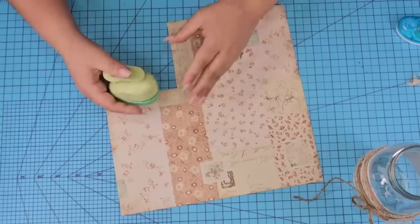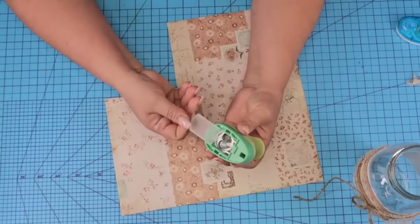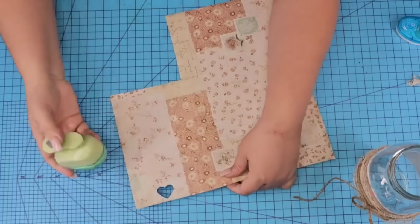Now I'm going to bring in that piece of craft paper that we used earlier and my heart hole puncher. I get these on Amazon. They come in a pack, and it is in my Amazon store with different shapes, and you just want to use it as a hole puncher.